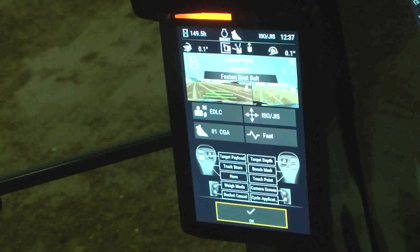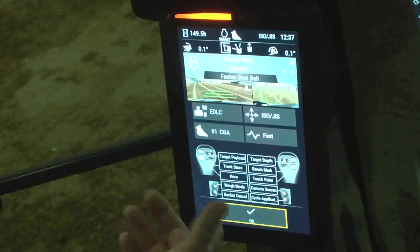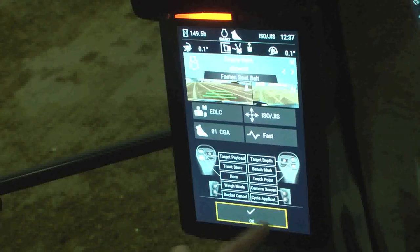And this would be my response time. I have it in fast controls. All these buttons and switches and everything else that's on my joysticks in these machines, you can change to whatever he or she may like. So typically here at Edwards, we set our left joystick for everything to do with payload and our right joystick everything to do with maybe grade. And that's how we set ours up. But you don't have to. You could change those to answer your phone, anything else that you would like to do throughout the day also.